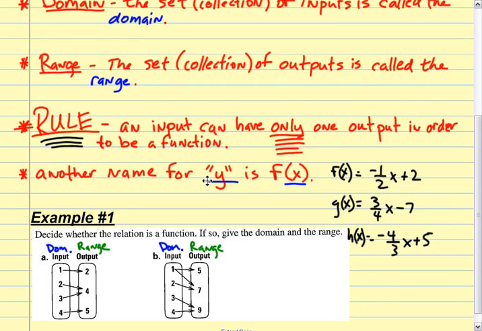It's like saying y2 and y1. They're both y's, but they're not the same y. So I give them different names. I give one y2 and I give the other one y1. Well here, these are all functions, but they're not the same functions. So I take the y out and I give them a name: f of x, g of x, h of x.